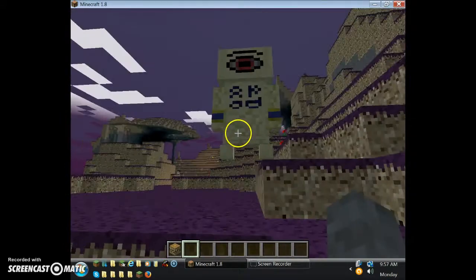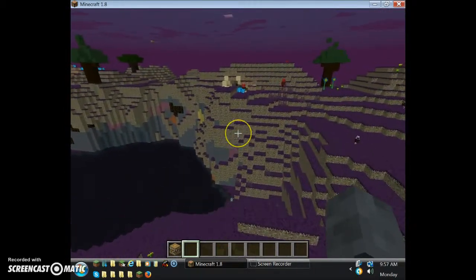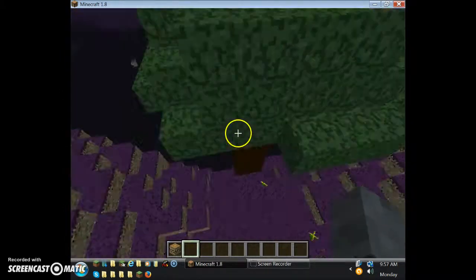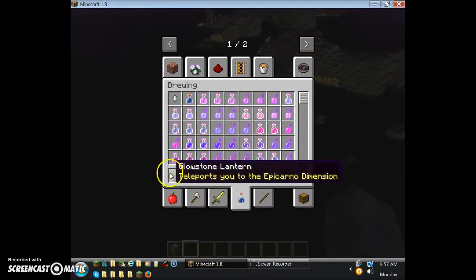Here is another one of the mobs. It's called a sand monster. There's more flowers. More sand monsters, more no-necks, a tree. Okay, let me just show you something.